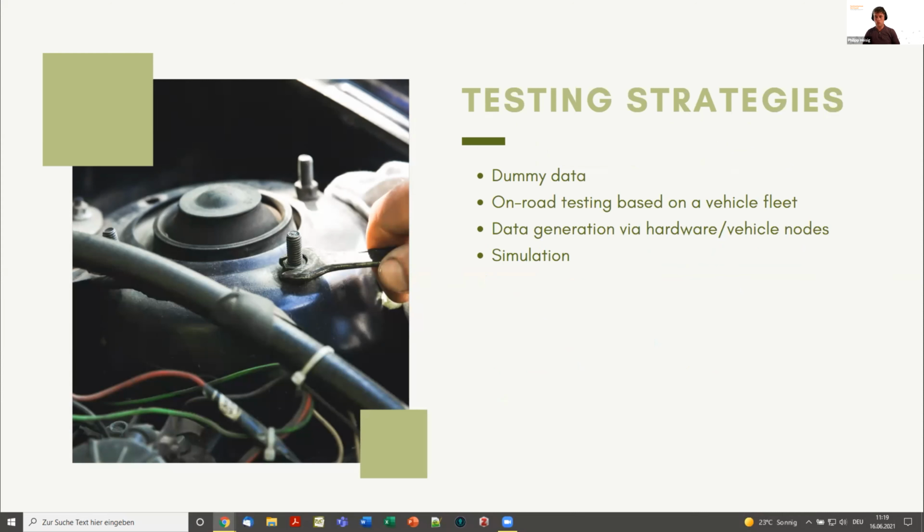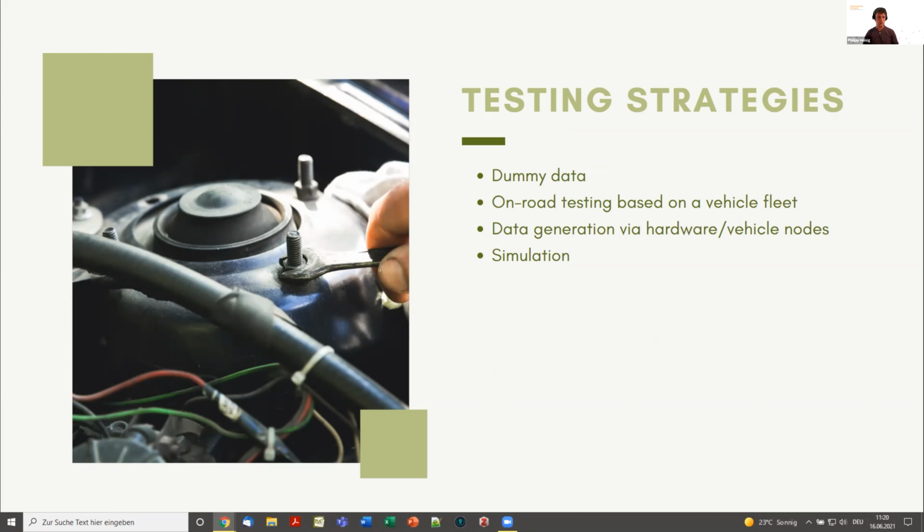So there are different testing strategies if you want to test your cloud-based connected vehicle service. Conventionally applied testing approaches within the automotive domain focus more on the vehicle. So you want to verify in-vehicle functionality. But now we have services operating upon networks of different vehicles and infrastructure. So we need to adapt our testing strategy.